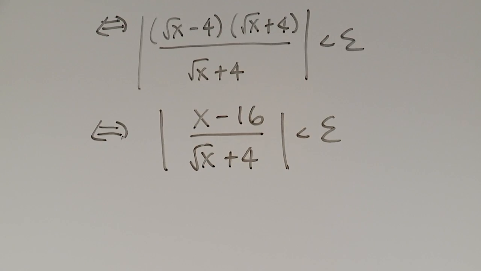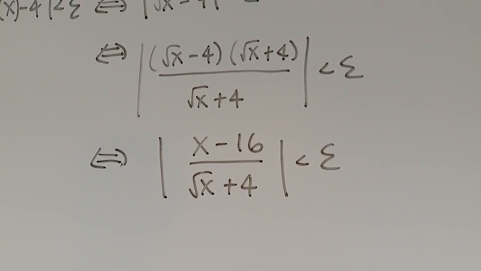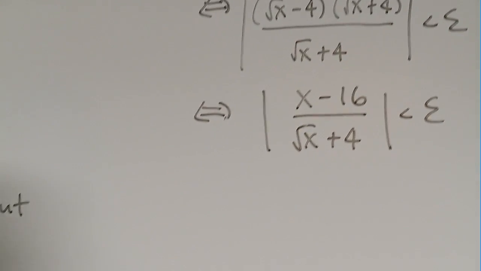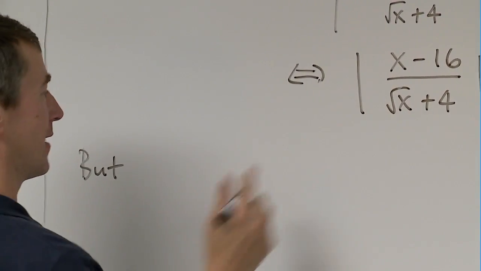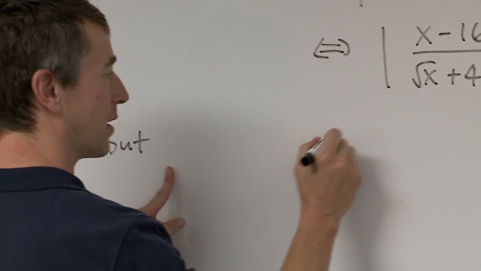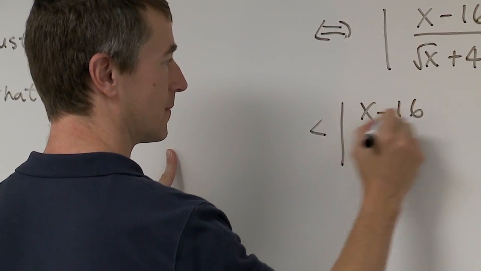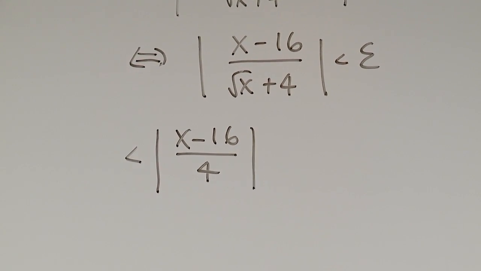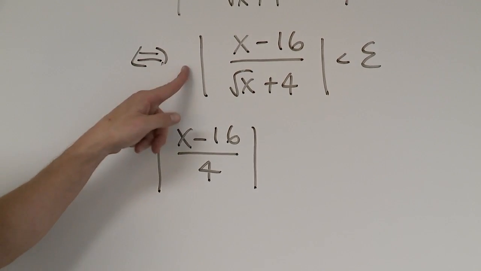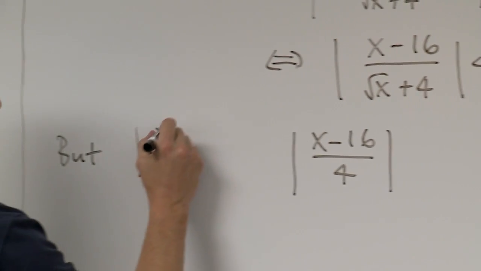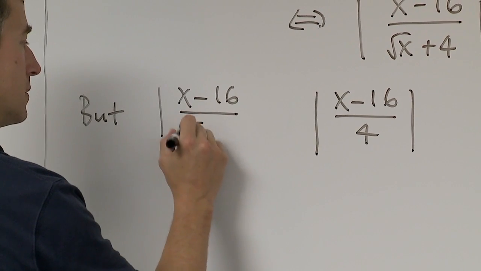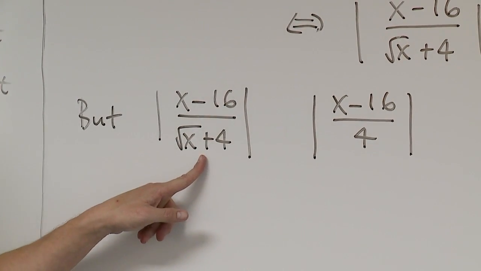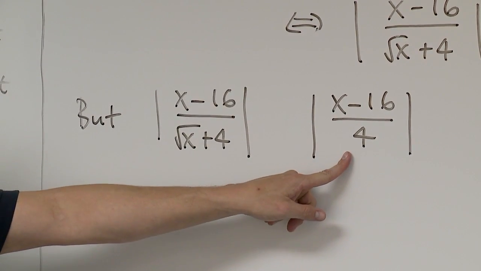So sometimes, when you want something to be true, you just have to say, well, let's make it true. So we wish that this square root of x weren't there. So leave a little space here, but I'm going to remove the square root of x. Because this is something nice and clean that we could handle. Pretend that I hadn't written that there. Let's look at this. How do these two fractions compare? This is the fraction I don't like, but that I'm stuck with working with. This is the fraction that I wish I had.